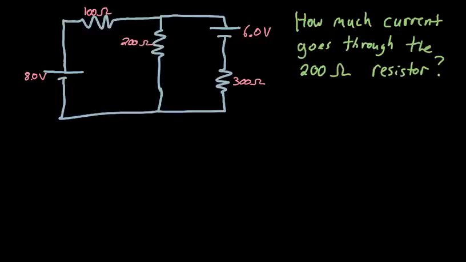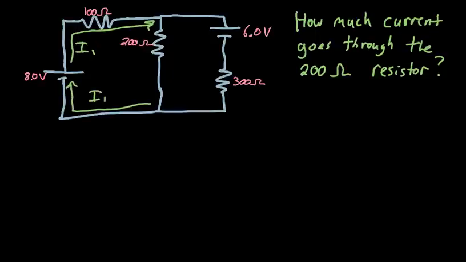So there are a few things that we can do with the loop rule and the junction rule, but all of them are going to require us to use different values for delta V and for I, the voltage drops and the currents. So I think it's helpful on these ones to just start by labeling some of these quantities. So I'm going to have current flowing out of the battery, and up until this point it's all together. I'll call that I1. And then that same amount of current flows back into the battery, I1 there.